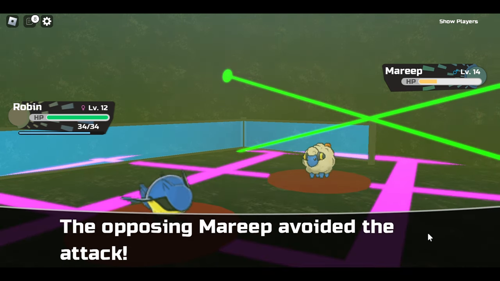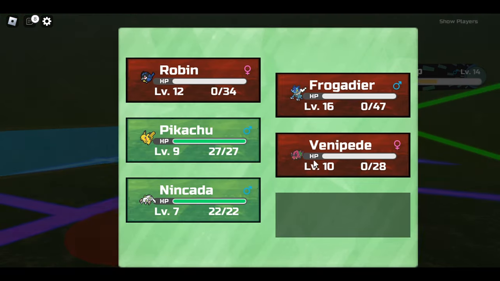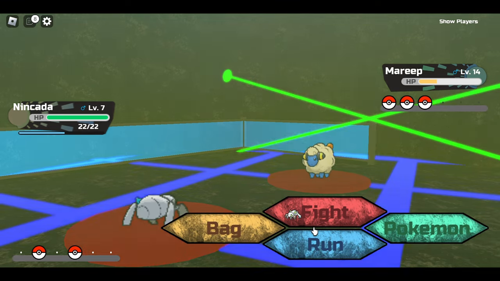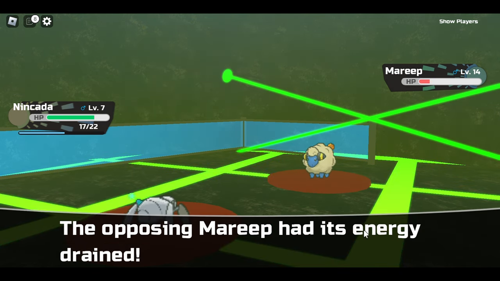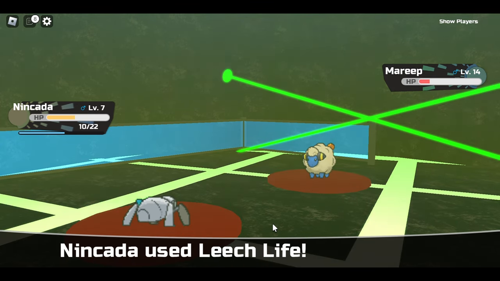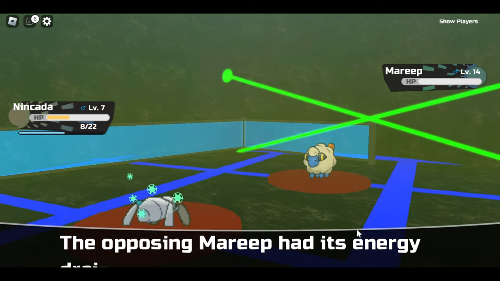Fear attack. You avoided the attack. No, please stop. Okay. But there's no way. And this is your first Pokemon. There's no way. Bro, there's no way that this Leech Life. And you're still not dead, okay. Alright. Don't use it again. Die, man. Why? Give me a life.